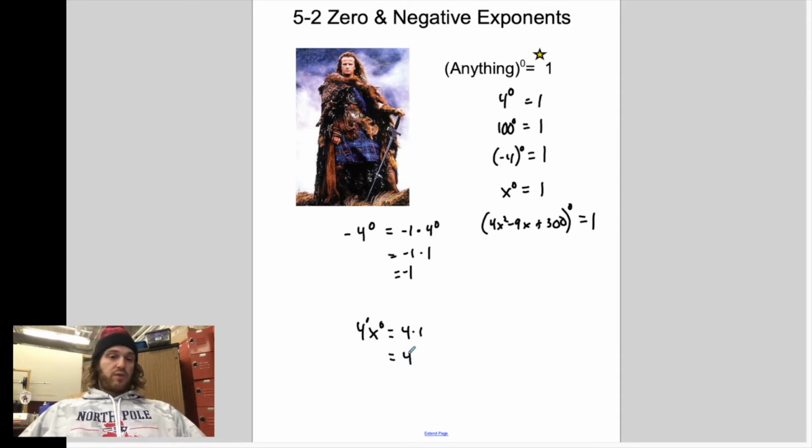You might be wondering, Mr. Schlegel, what about 0 to the 0? Well, for the intents and purposes of this class, it is 1. Turns out if you take a limit, as you are approaching 0 to the 0, at least from the positive side, it turns out it's getting closer and closer to 1. So that's pretty exciting. Okay, but that's more advanced. Don't worry about it. For all intents and purposes of this class, anything to the 0 power is 1.